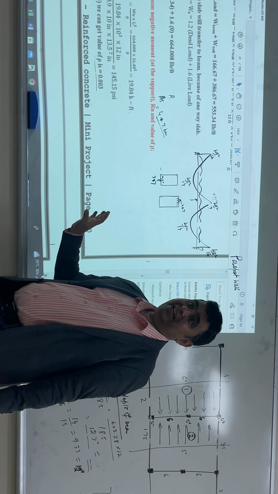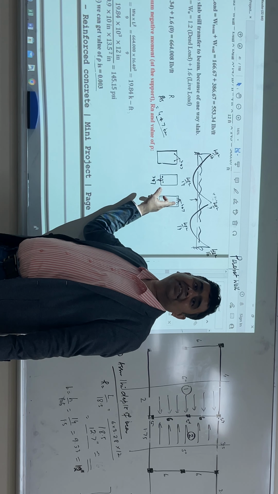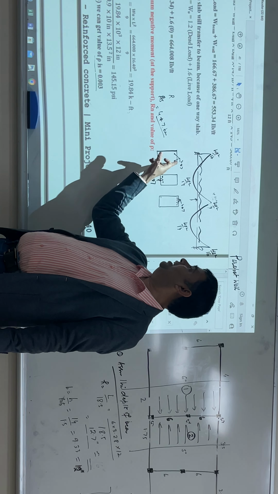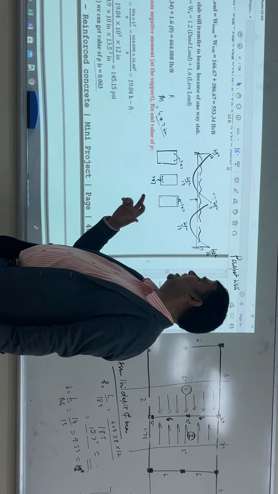Just see here, all are one beam. So if you are providing 7 here, you cannot change the number. Quantity you can change, 1 or 2, but you cannot change the number, because if you change the diameter, it is very difficult to settle in one beam. So when finding the area, you have to plan in such a way that the top diameter should be the same and the bottom diameter should be the same. Clear?